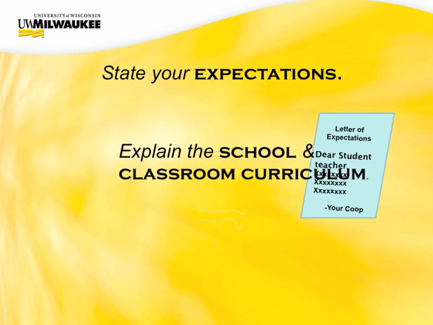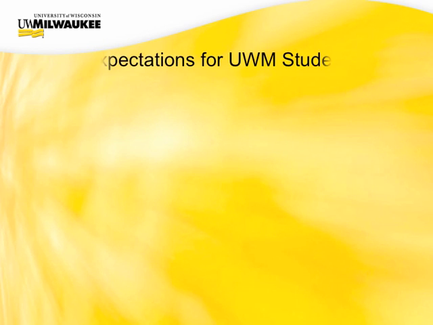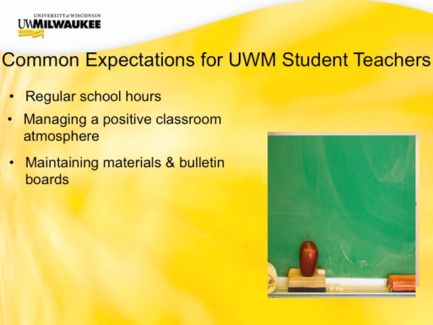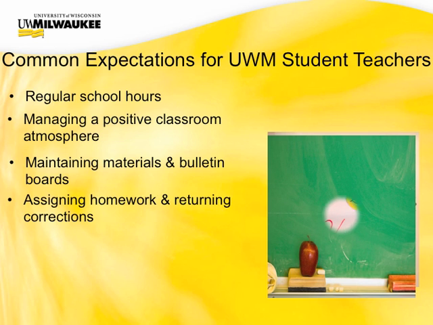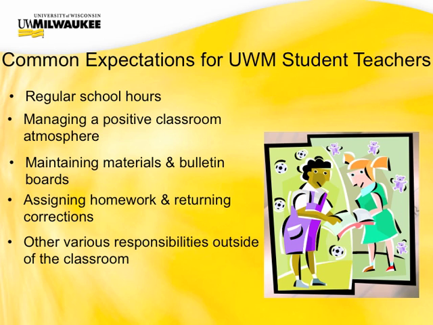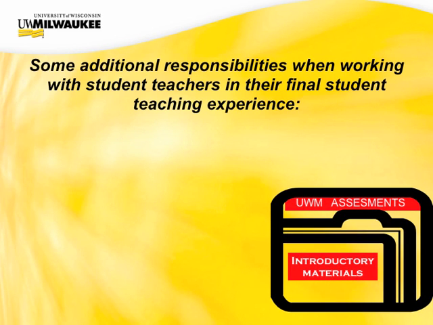State expectations and the school and classroom curriculum are also an important part of the field worker or student teacher's orientation. Some experienced cooperating teachers actually write a letter of expectation and have the student sign it. Expectations of all UWM student teachers might include regular school hours and attendance, managing a positive classroom atmosphere, maintaining materials and bulletin boards, assigning homework and returning corrections, various responsibilities outside the classroom, and opportunities for feedback. There are additional responsibilities when working specifically with student teachers in their final experience.